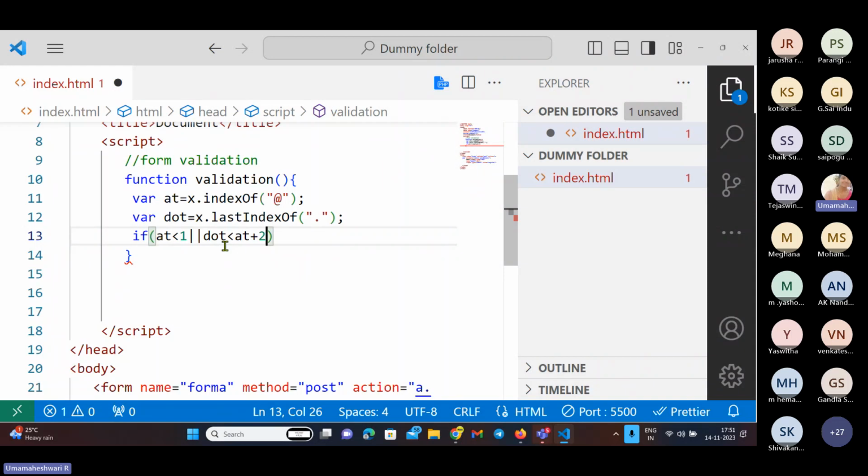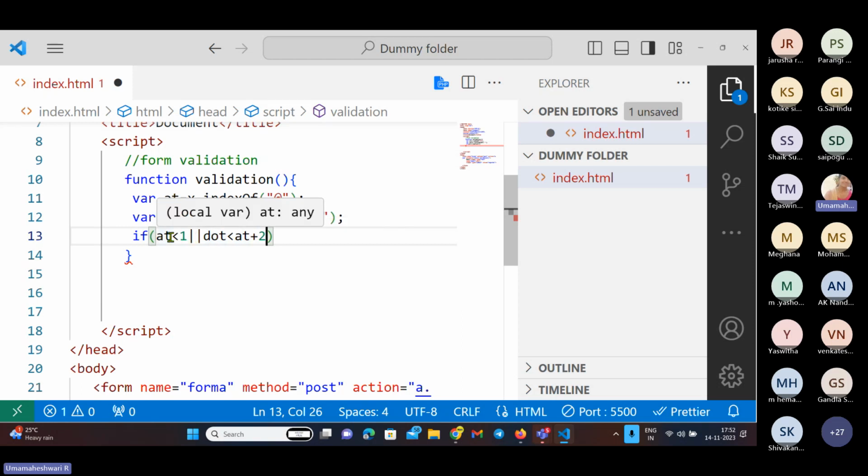At plus 2 means whatever the dot position is, it should be lesser than the at value plus 2. For example, let's say the at value is 0, so 0 plus 2 is 2.